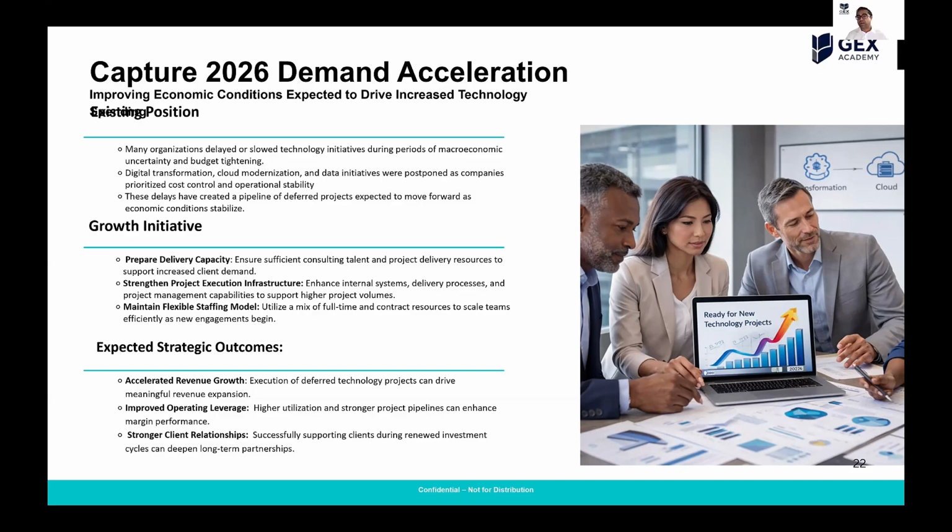So management's argument is that TechNova has already established the client relationships, the market presence, and the service capabilities necessary to capture a meaningful portion of the renewed technology spending cycle if and when it materializes, right? So it's another example of how investors think about growth opportunities. Some of them are created internally through operational improvements, and others arise from favorable market conditions, right? And of course, the most attractive situations are the ones which often combine both of those. Any questions on this slide?